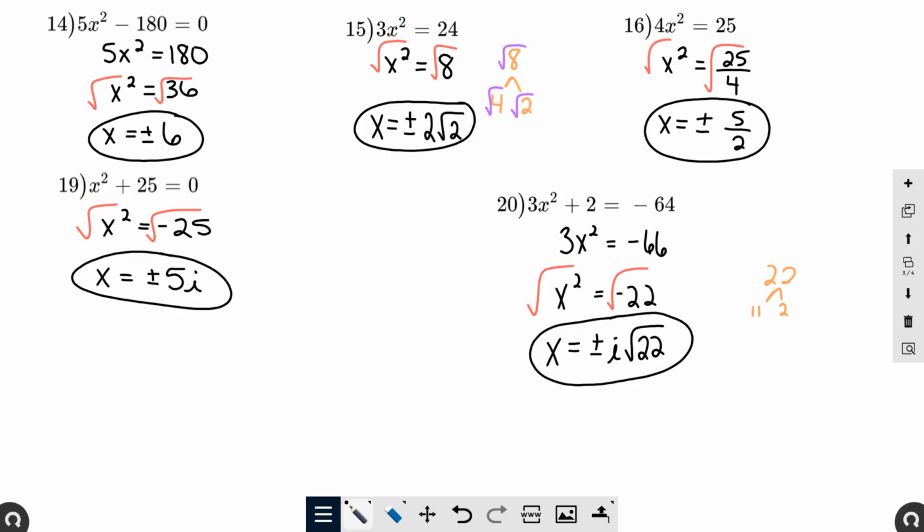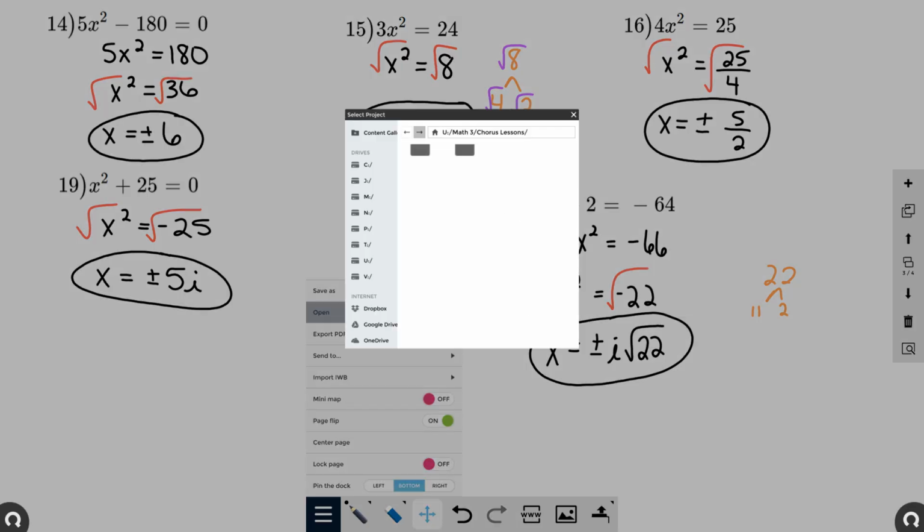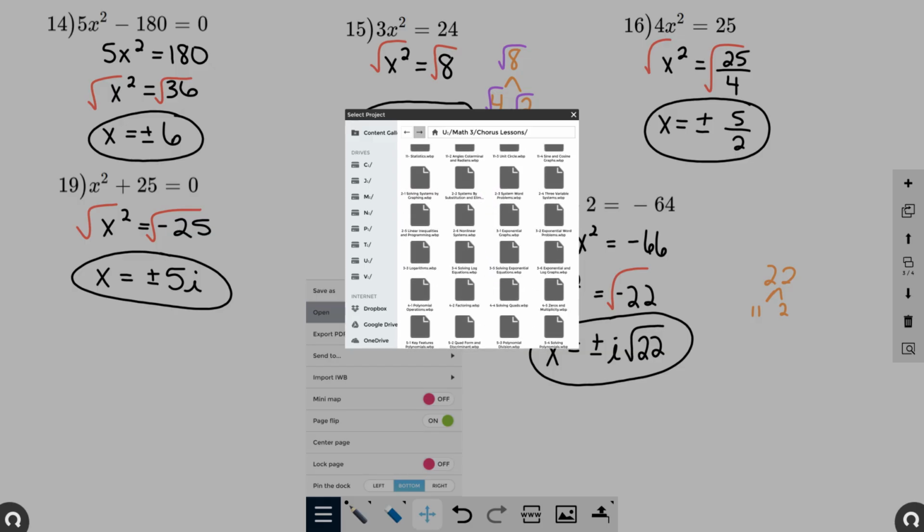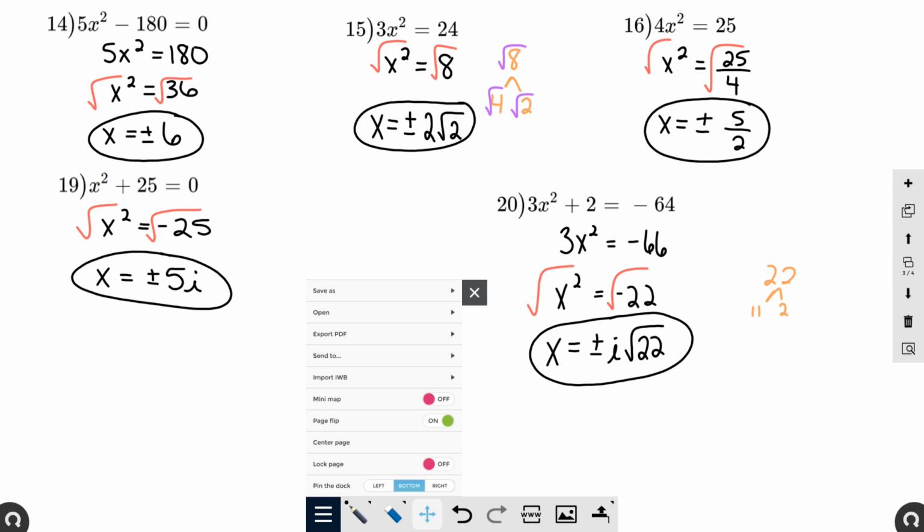All right, so we've got 3 more examples we're going to do, and those 3 examples are on key features of polynomials. So if you want to, you might want to make a line across your paper and write key features of polynomials because this is a new thing, and I got to open up a new document for it because I accidentally split these up. So it might take a minute for that to pop up.